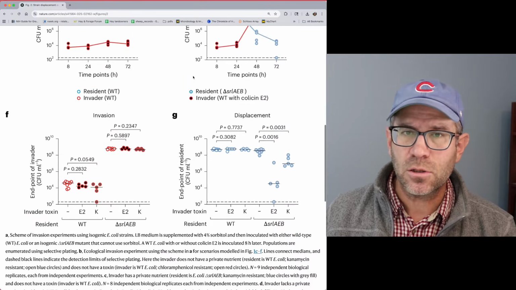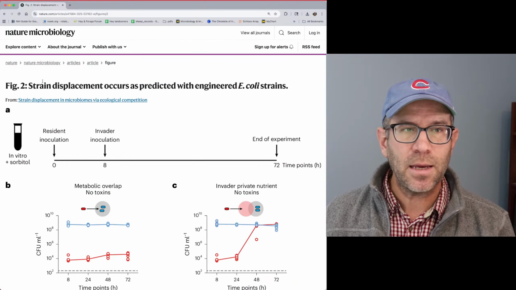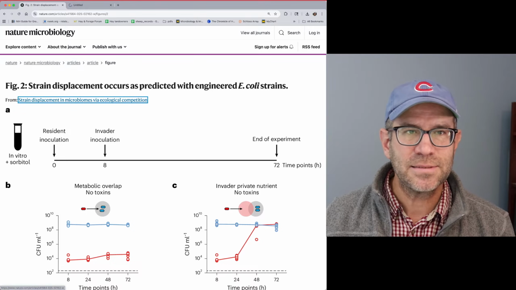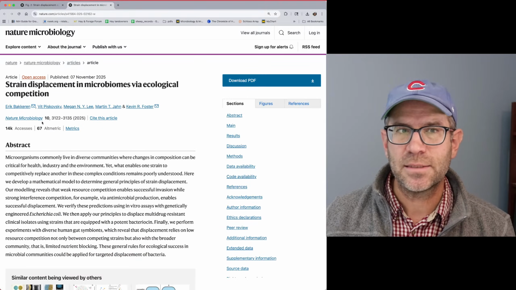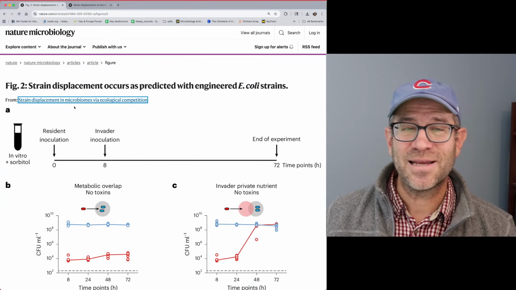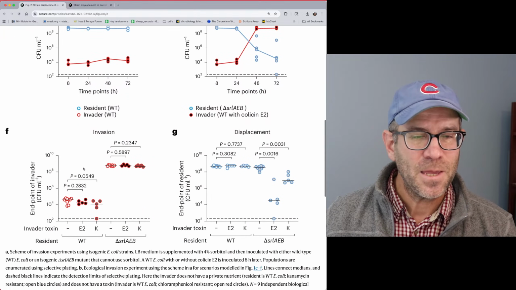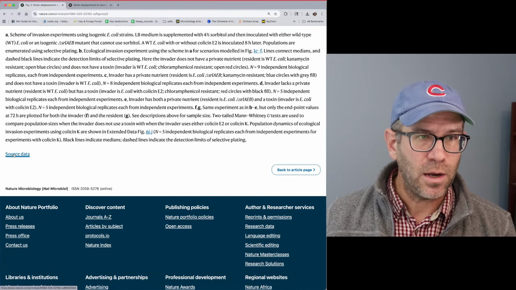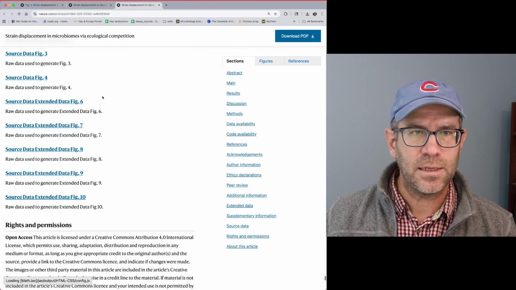It's an open access article, which is one of the reasons why I pick the articles I pick is because they are, in fact, open access. And you can tell that something is open access within Nature because it says open access. The other reason I pick the figures I pick is because at the bottom, some of them say source data. And so I can click on this link for source data.